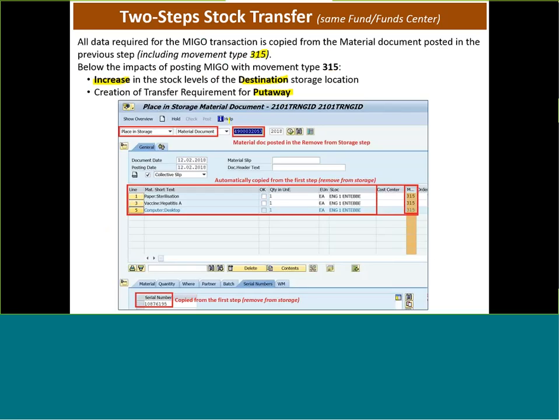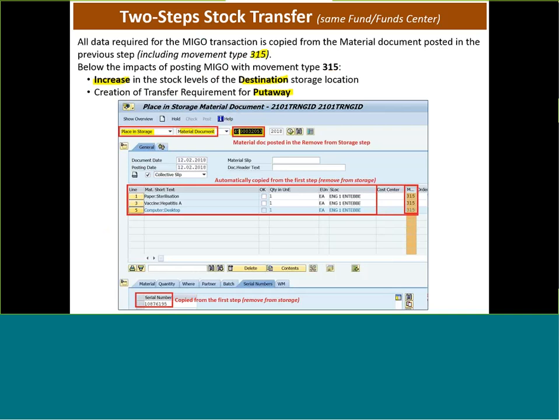So how do we, as an inventory user, post the second MIGO transaction? We indicate place in storage, and we reference the first MIGO transaction document.